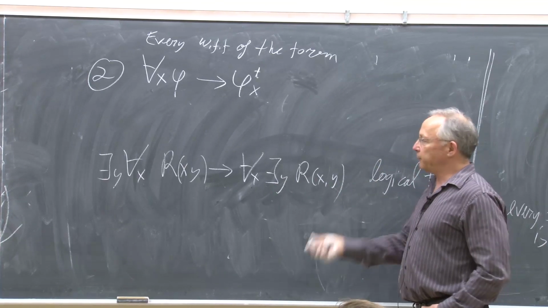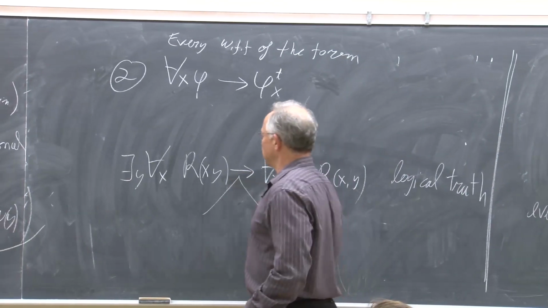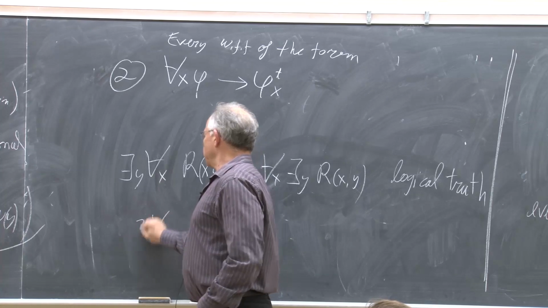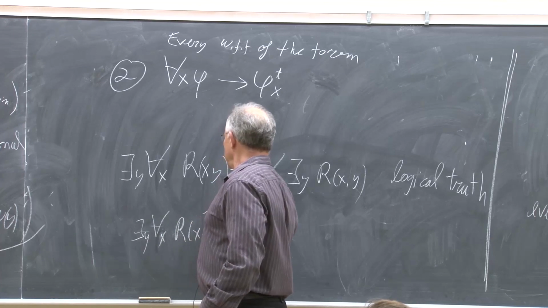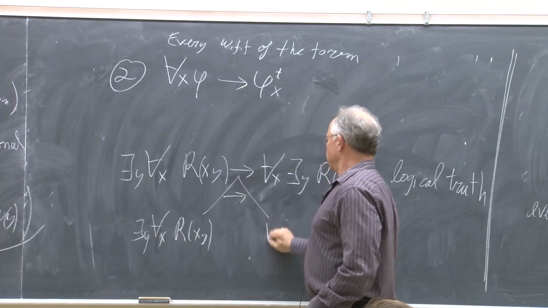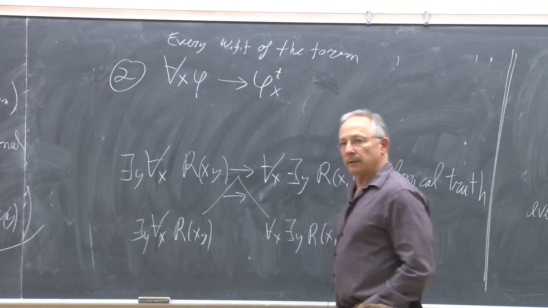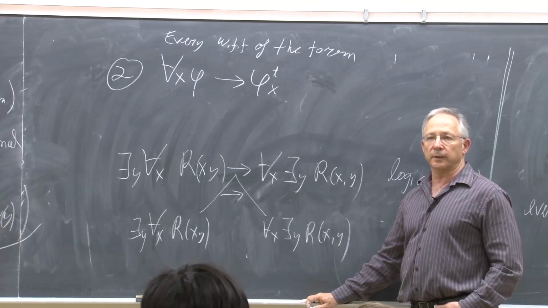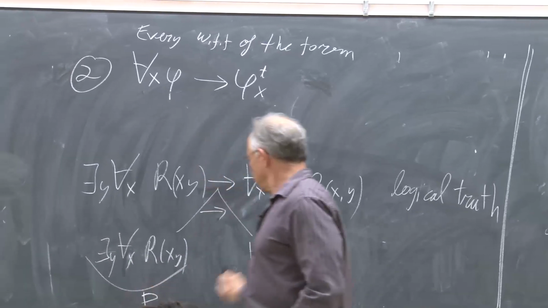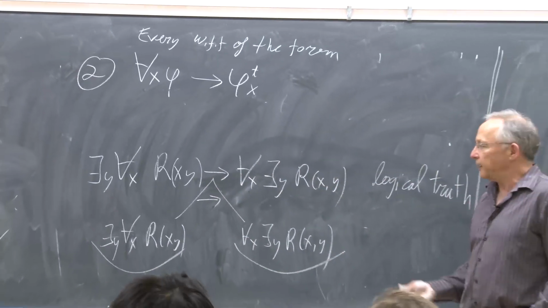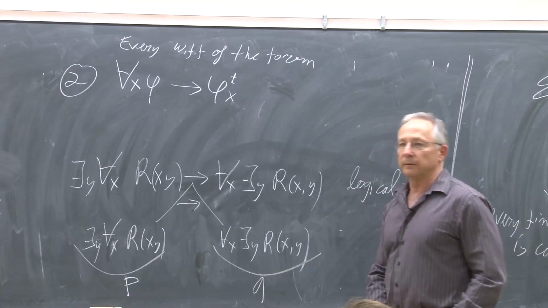But what happens if I try to break it down, just parse it to propositional variables? It breaks here. Here I get there exists a y so that for every x R(x,y). Here I get for every x there exists a y such that R(x,y). And I cannot break it any further by just using propositional connectives. Now, let me call this one P. And now when I come to this one, I ask myself, is it exactly the same thing syntactically? No. So I have to give it a new name Q.